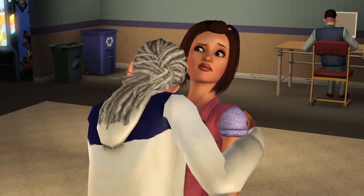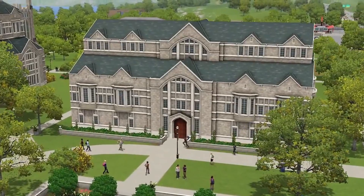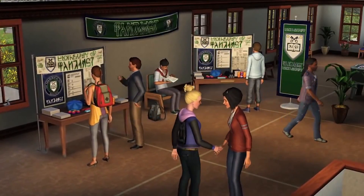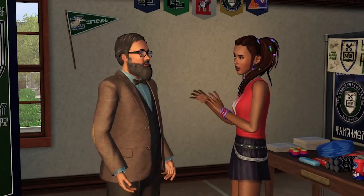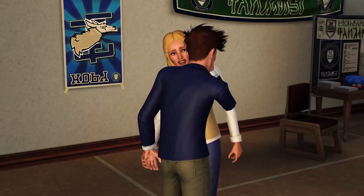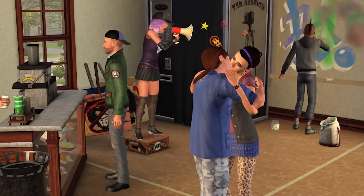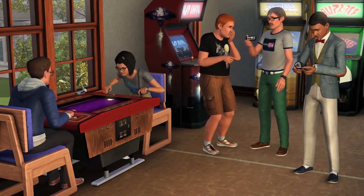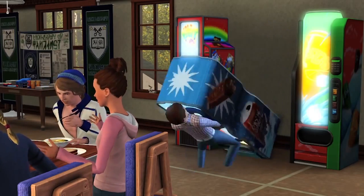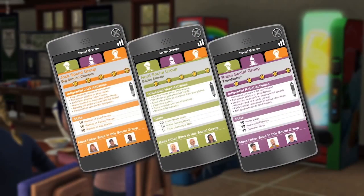We had this same thing happen with the Island Living expansion pack. There were tons and tons of listings for Tropical Paradise and the cover art was The Sims 3 Island Paradise, because of course they don't have the new expansion pack yet. None of the official images, renders, or posts were announced, so they had no content to use. So as a placeholder they used The Sims 3 Island Paradise, and now I'm pretty much seeing the same thing before my eyes.